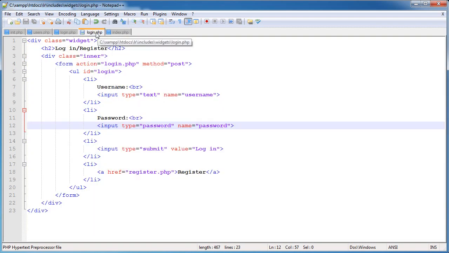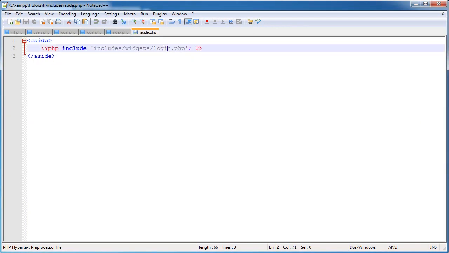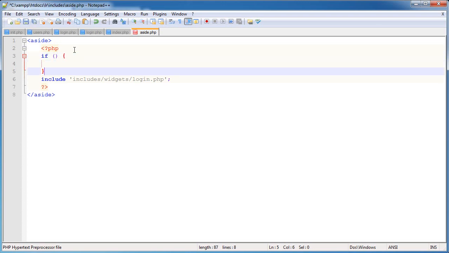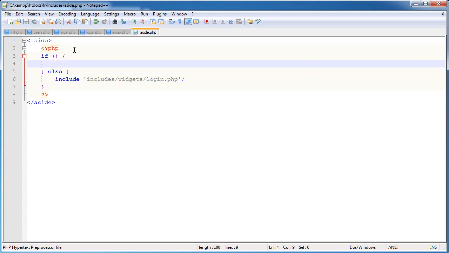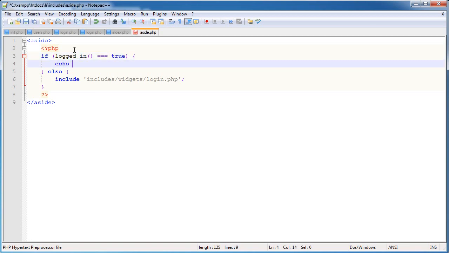So the perfect example would be in our aside, where we're including login at the moment, but we want to include the login form only if the user is not logged in. So I'm going to say if something else, do this, and this is if logged_in is equal to true, echo logged in.